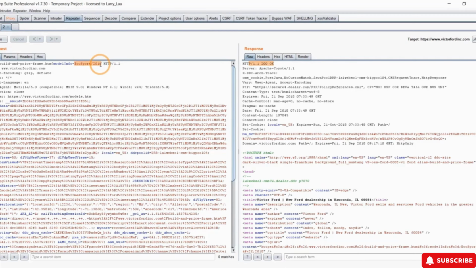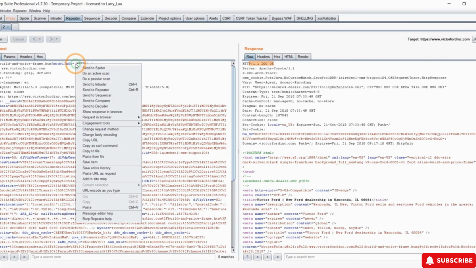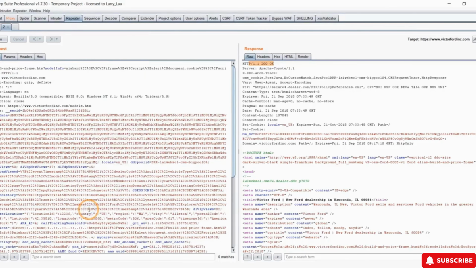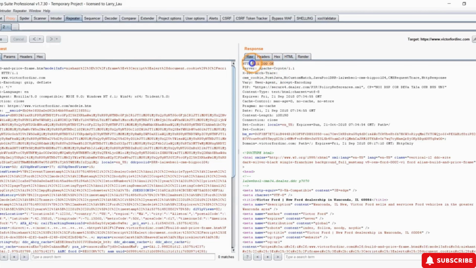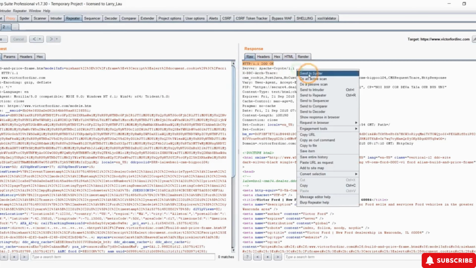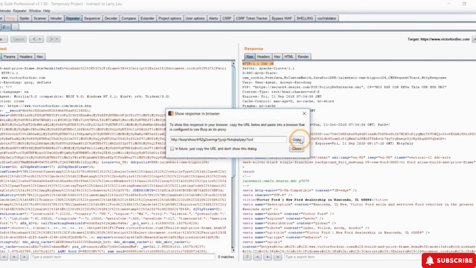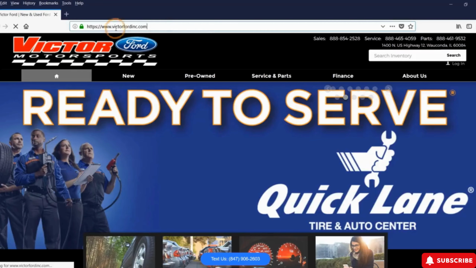First, let's delete this. Now right click and paste over here. Yeah. Now let's check the response. The response is okay. Now right click and show response in browser.